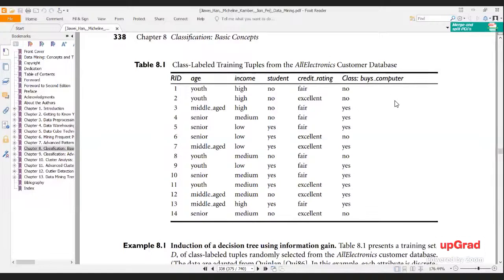The question asked was how we can judge if data is labeled or not. The straightforward answer is the thing that you want to forecast. Here I want to forecast whether a customer is going to purchase my computer or not. In case of loan eligibility, the column that I want to forecast is whether my loan is safe or risky. In case of diabetes, I am forecasting whether he or she is diabetic or not, then the column which has diabetic yes or no is going to be my class label, right?